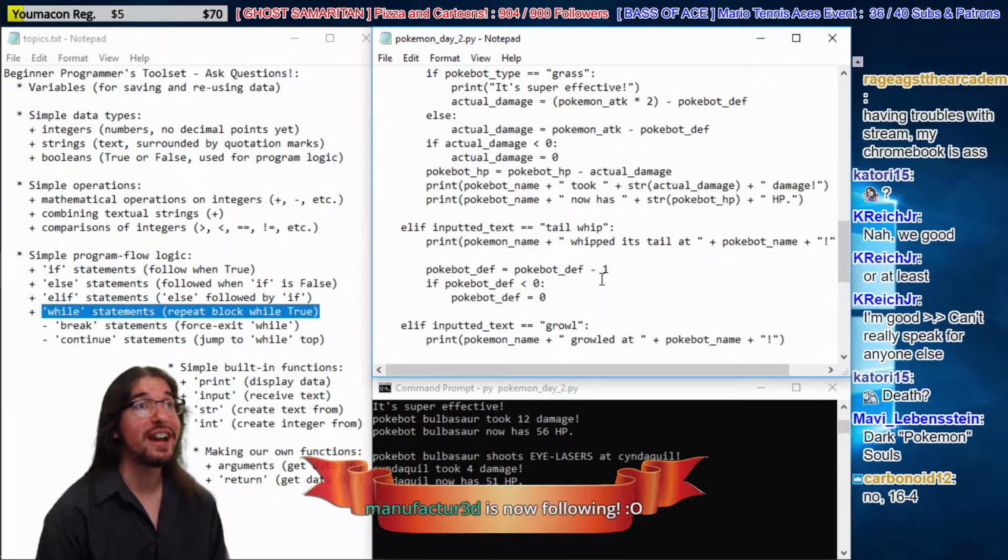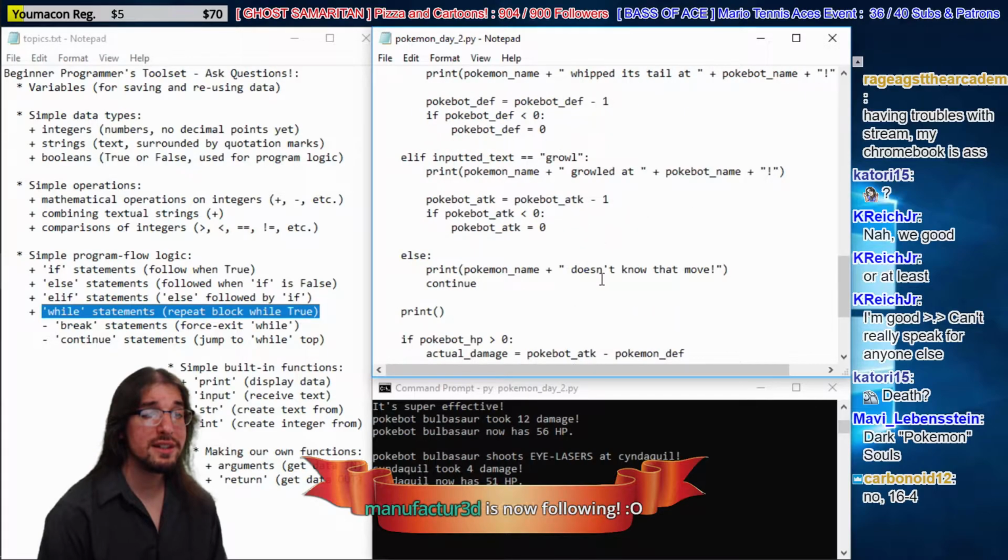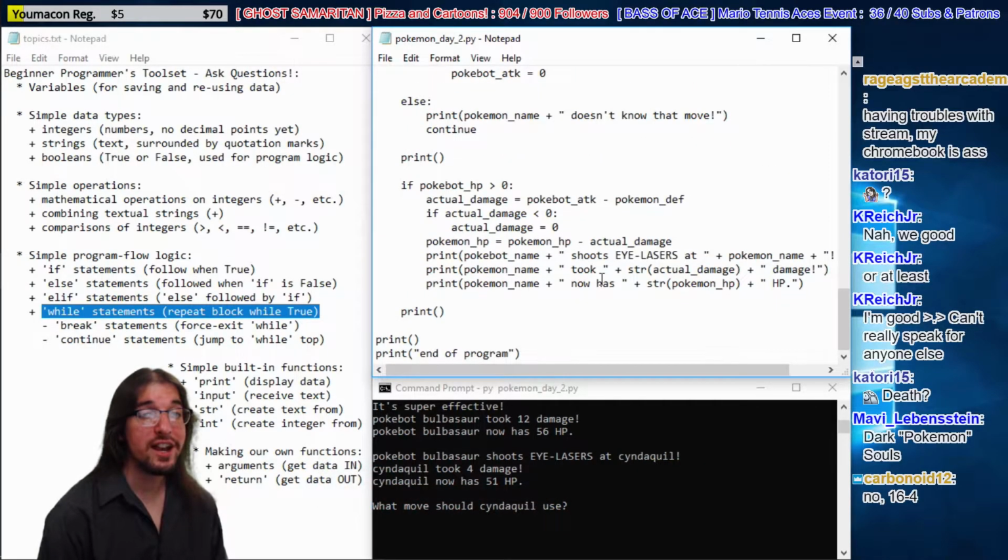Thanks for the follow, Manufactured, aka Manufacturer 3D. Kind of a cool name. What's the origin behind that? Manufactured with a 3. Okay, so I'm sorry, this is kind of a loud song here. It's my friend Albdat. Most of his music is not quite as resonant, but I enjoy it for programming. It's usually kind of ambient and droning and makes it a bit easier to concentrate, I feel like.